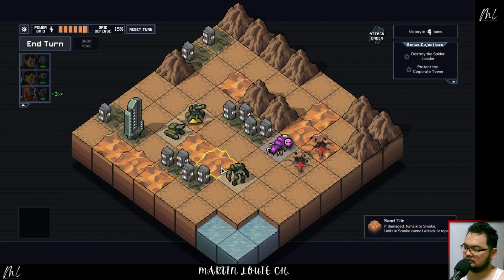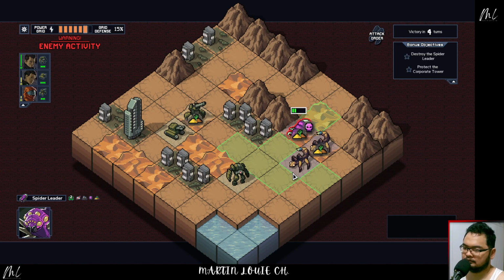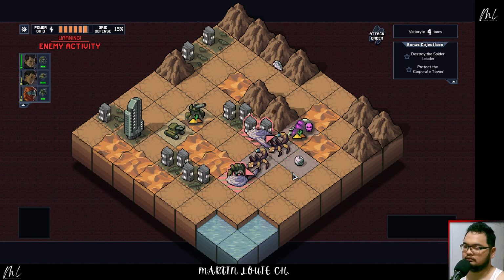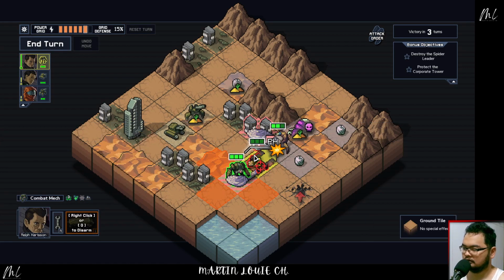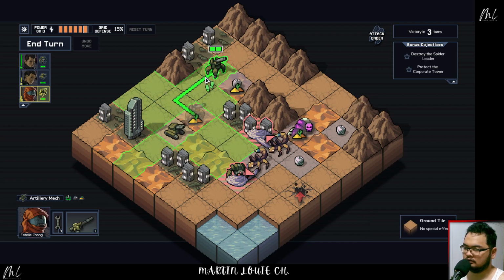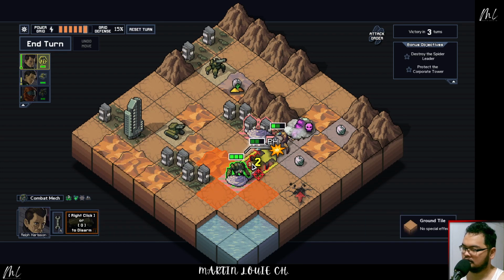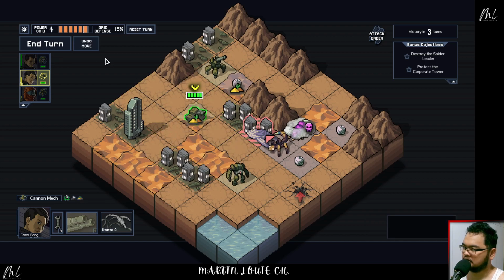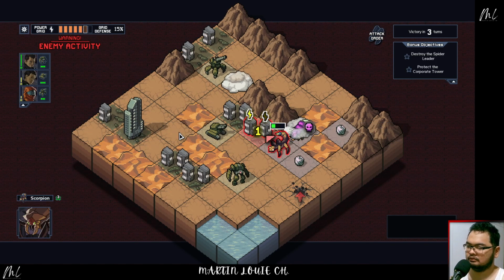I'll just kill you. It's easy. My guy is already dying. Ooh, a set of spiders though. Okay, not bad. Not bad. Actually, it's bad. I'm gonna get damage. Nothing I can do. Immune? Nope.